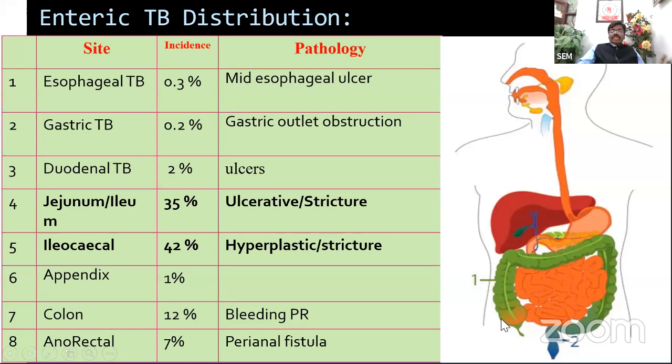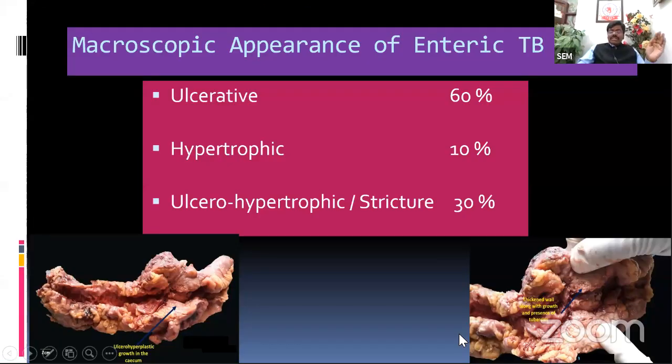So let us concentrate only on the gastrointestinal part. We forget about the peritoneal and mesenteric part for a later description. For the GIT, the common presentation is either an ulcer, or, because of the proliferative nature, a hypertrophied obstructive tumor-like mass. A right iliac fossa mass is because of hypertrophic or ulcero-hypertrophic tuberculosis. It can happen. This is the pathology.